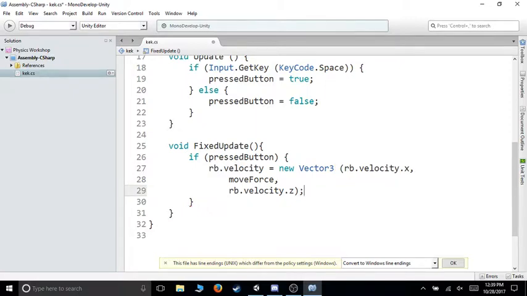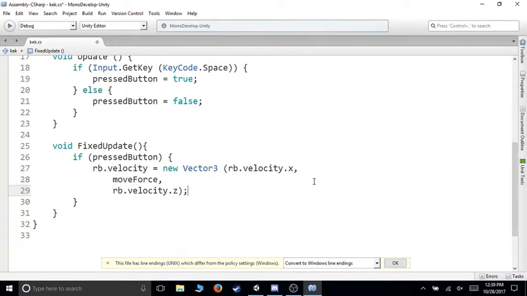The reason I'm writing it like this is because we wouldn't want to overwrite the x and the z values. If our character was running really quickly and we wanted to use our jetpack, we wouldn't want to completely stop and start using the jetpack. We wouldn't want to affect x and z, so that would be the default. I'm putting it on new lines because my text is big and you can't see it very well. You don't have to do it like that if you don't want to.